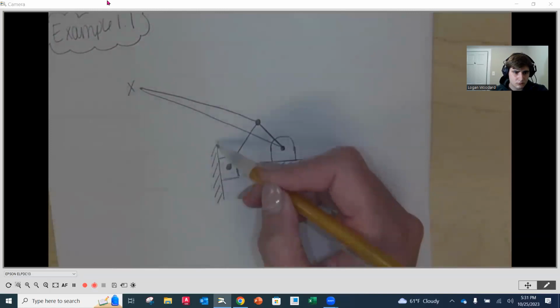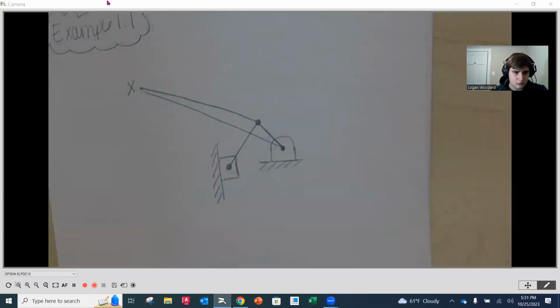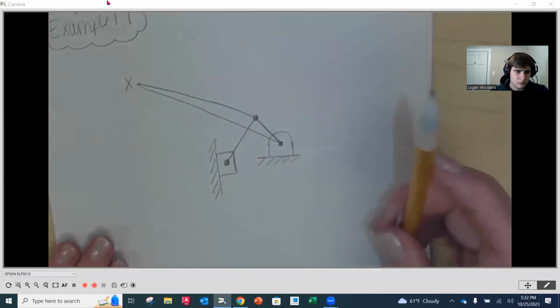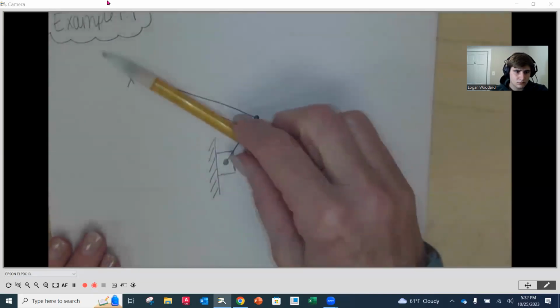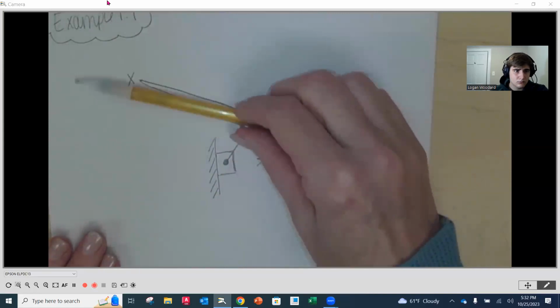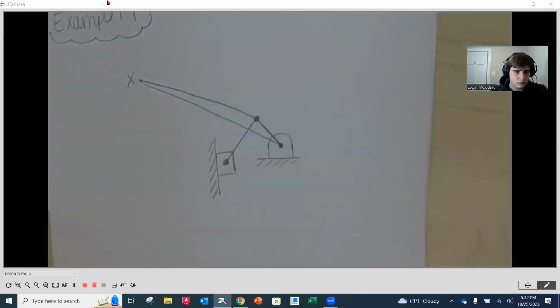Now, the only reason I put it on this left side was that if I put it over here, there's other stuff going on. So you just put it on the more convenient side that's open, where that hatching is going to go. Okay, so now we have each one of our elements in place here. As you can see, we rotate about this frame member. This is always going to be our center of rotation. We're going to move this, and then through our connecting rod, that slider is going to go up and down.